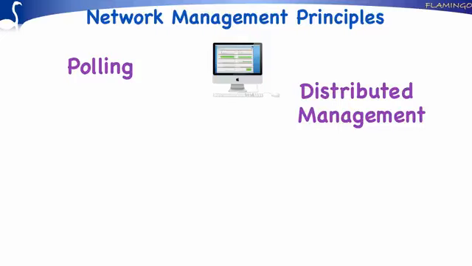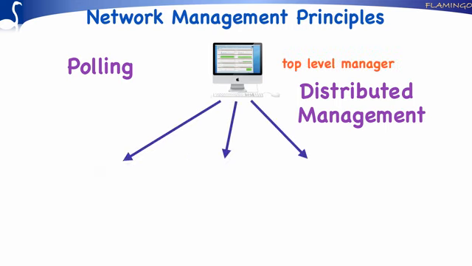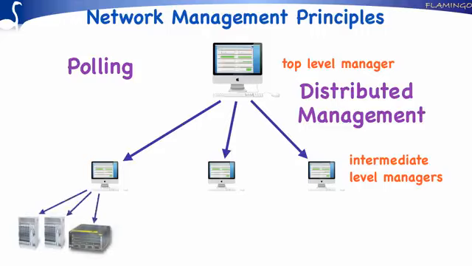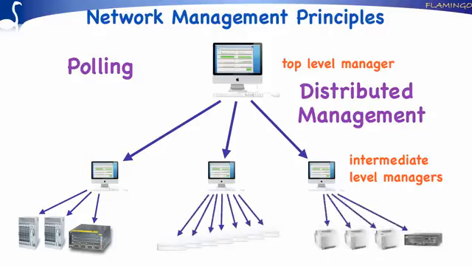To distribute the management functionality of the original manager, a hierarchy of managers can be created. In such hierarchies, the top-level manager interacts with the intermediate or mid-level managers, which in turn poll the various agents. Intermediate level managers may be tailored to the polling of one specific type of agent, such as all routers, or generic for all kinds of agents. Within the IETF, the protocols and information for such management hierarchies have been defined by the Distributed Management DISMAN working group.